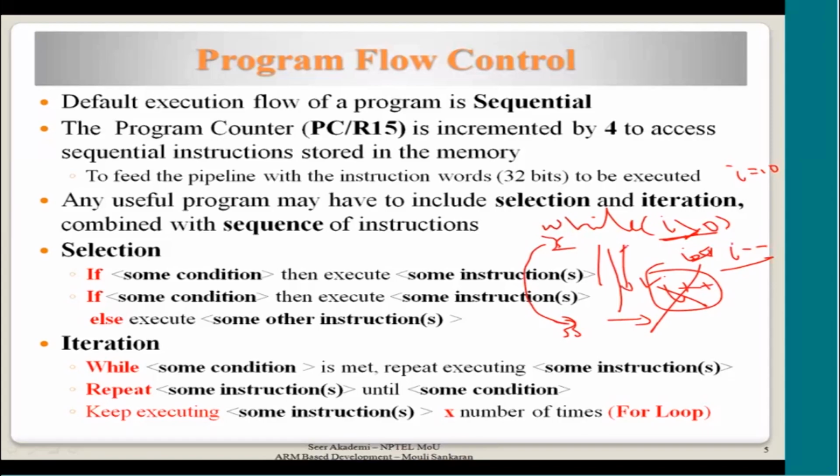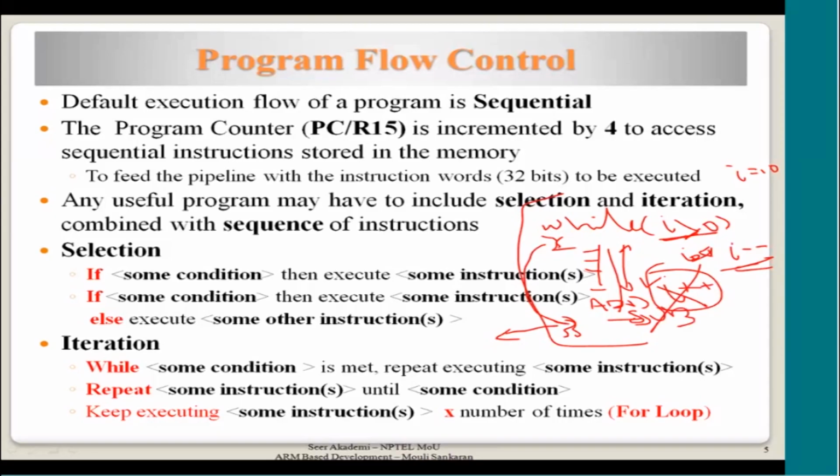But when you convert this particular C code into assembly, you have some assembly instructions, and the decrement, because it is I minus minus, will be a subtract instruction.